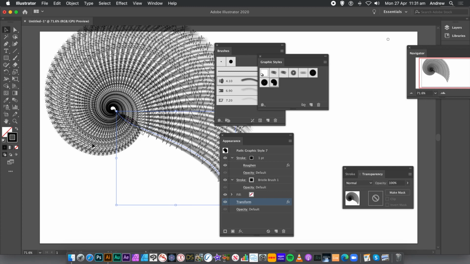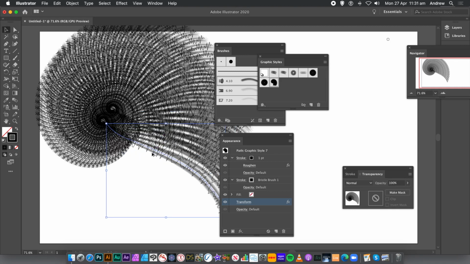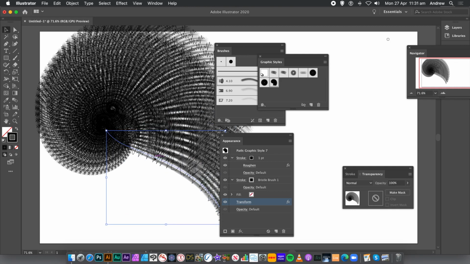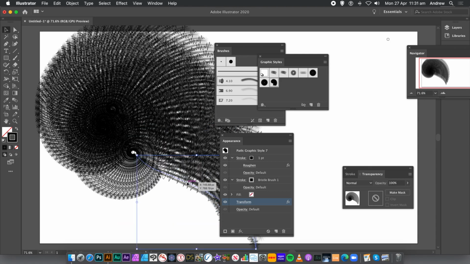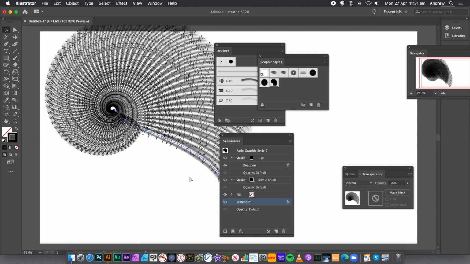And you can move it around. So you can also hold down the Alt or Option key and drag to duplicate the design, so you can create multiple paths. Now what you can also do, of course, you can add additional transforms if you want to as well. So there's a lot of things you can do with these brush strokes to create some very interesting effects.